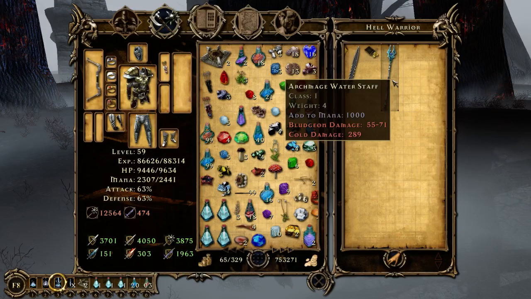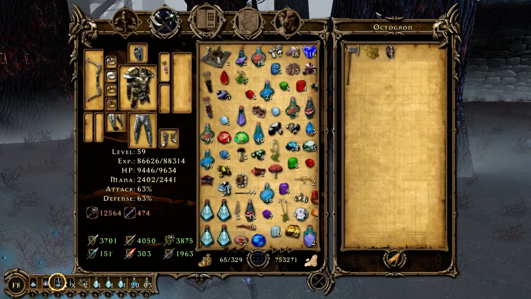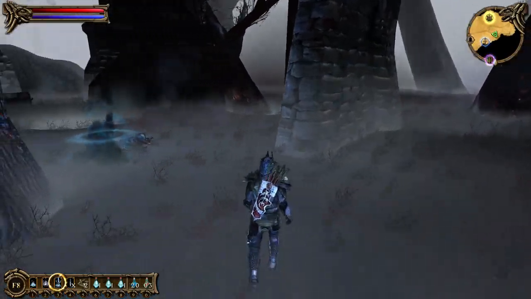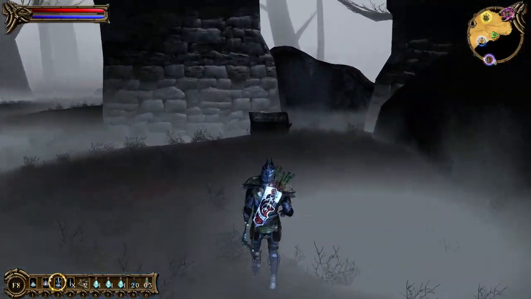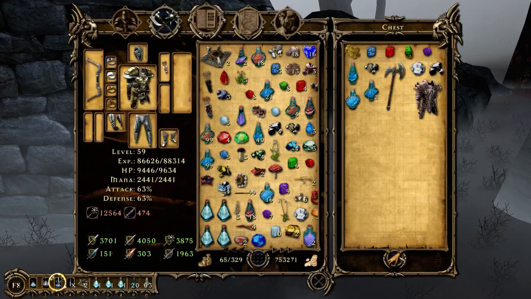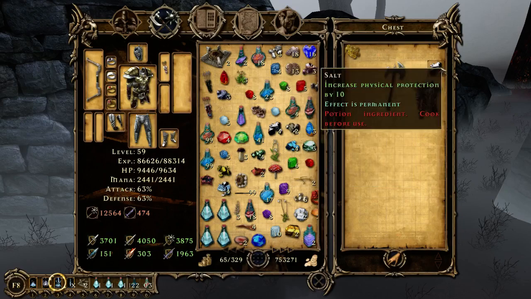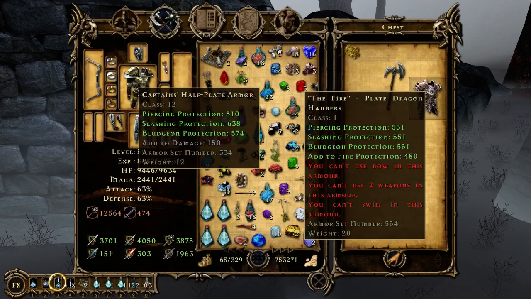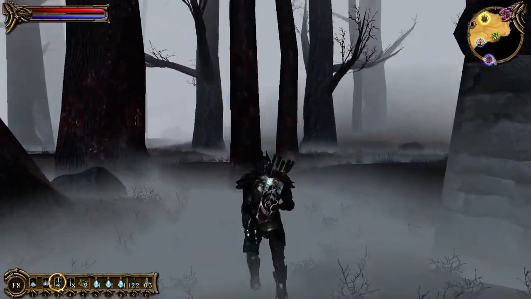Well, that looks nice. Archmage Waterstaff. I don't need it. No, ooh, adds 8 to strength. No, I'll stick with what I've got. There's a chest over there. Let's try that. Full of goodies. Oh, that's nice. But no, I can't swim in it. Okay, let's carry on mapping this out.